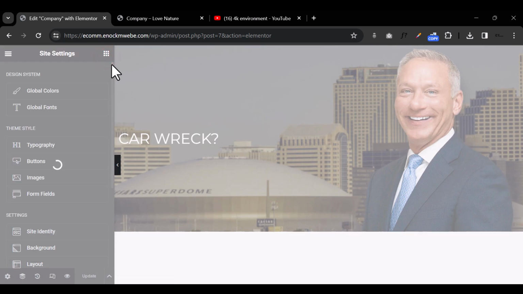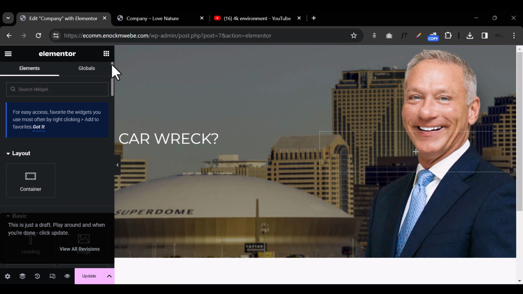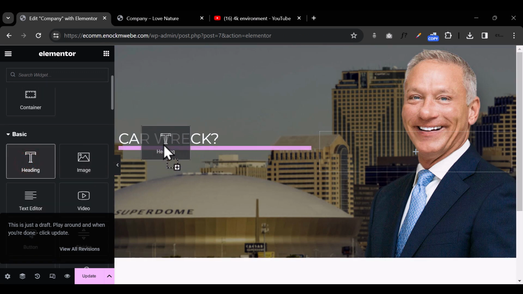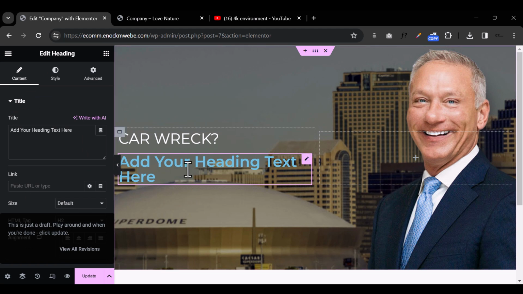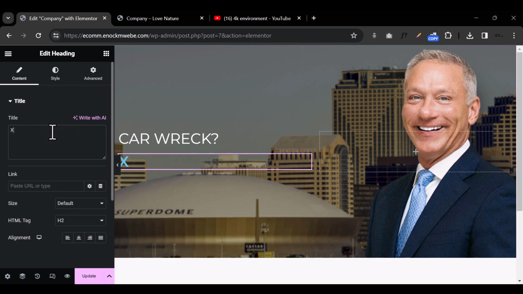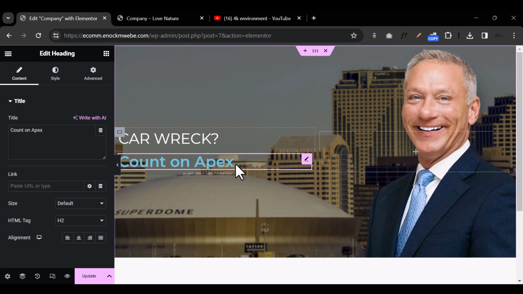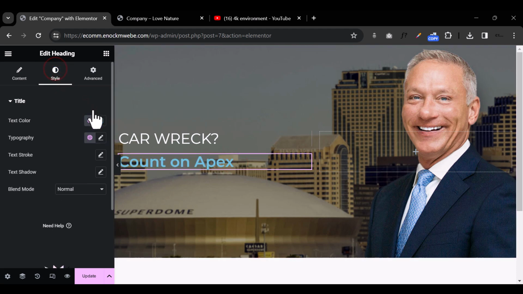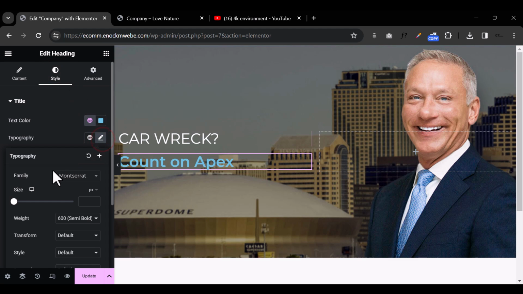Now we've set our heading to Playfair, but if you drag the heading once again under here and we type "Count on Apex", I expected this to be already Playfair, but it didn't change. So I guess I have to do it manually.